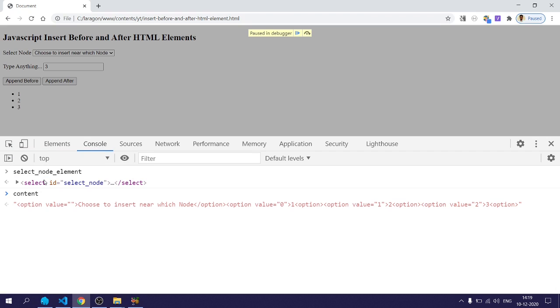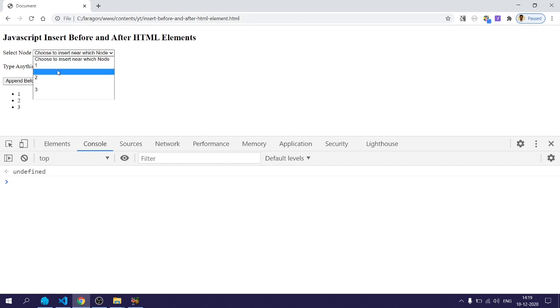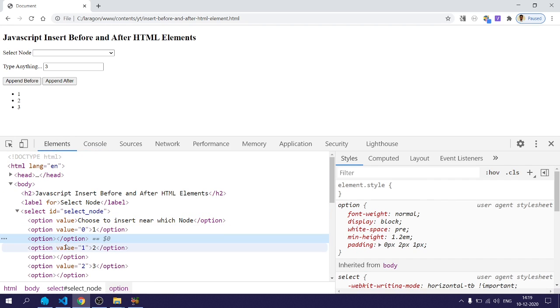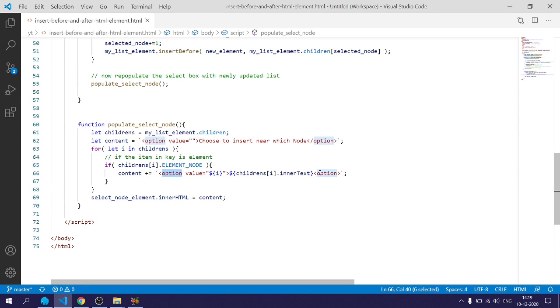Content. So I think I am missing something. Let me go back to my code. Yes, I have missed adding the forward slash. Make sure that you don't forget this.